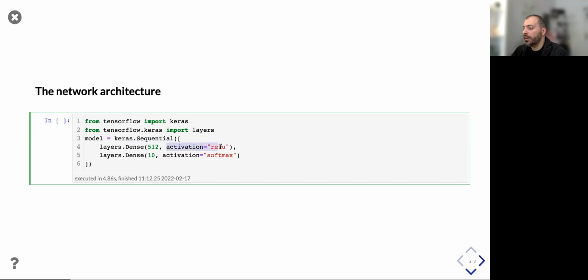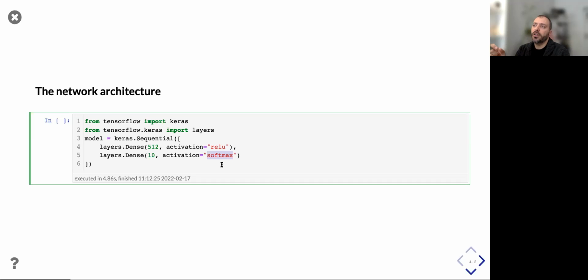You also see that we define something called activation. We will see in the next slides what this is. The important thing is that the activation of the last layer with the 10 outputs is softmax. This means that these 10 numbers that this layer will output, and thus the model will output, are probability scores. Each one of these 10 numbers is between 0 and 1, and the sum is 1. This is what probabilities are.